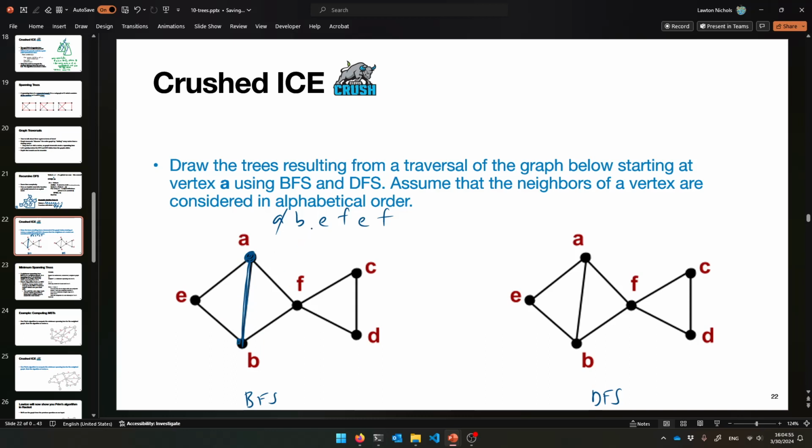So our spanning tree is slowly building. We added all of its unvisited adjacent vertices in alphabetical order, E and F. But they will already have been dealt with, so we're just going to end up popping them off. It's not a big deal. So there's that one. Now we're done with B. So now we're at E.